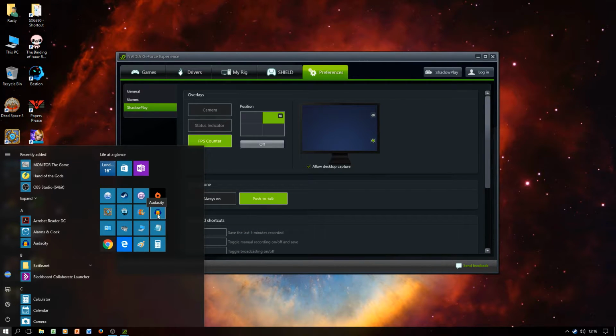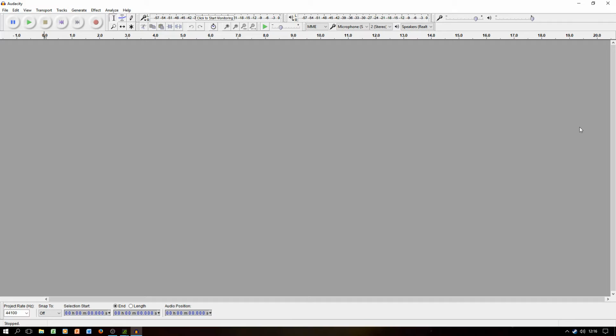And let's open Audacity. So here we are in Audacity. Free software, free audio recording software. I always change that to match, that's the hertz it records in. I change that to max what it is in my recording settings here, which is 48 hertz, 48,000. So just always change that. I don't know if you can auto change that, you probably can.